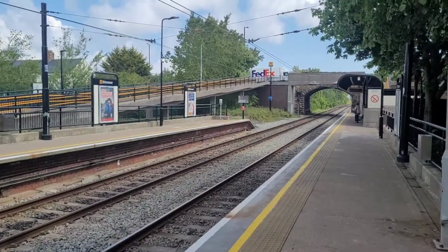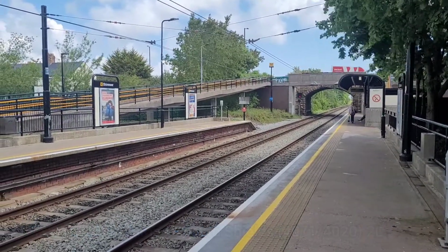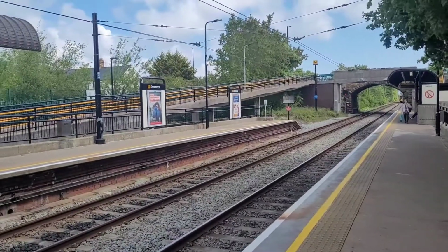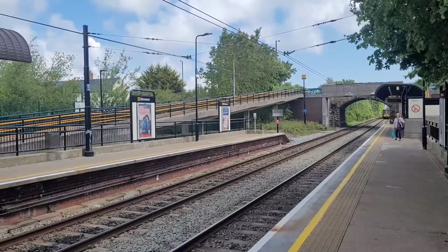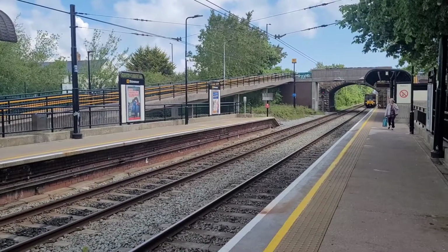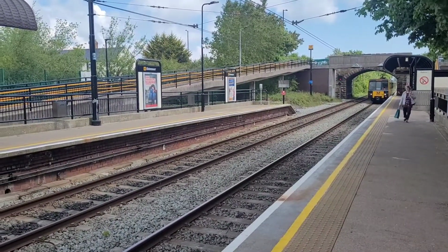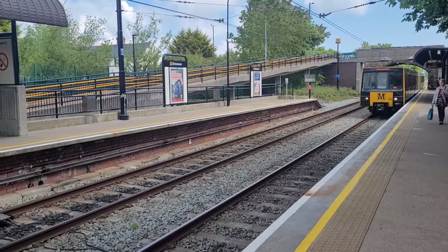Right, here's 4020, the Jubilee Metrocar. Should be anyway. There it is. Should be 4020, I hope it is, unless it's on the back. If it's on the back, I might not be able to get the best pictures, so I hope it's not. That's not 20 on the front, is it? That's 71. Ugh. 128.